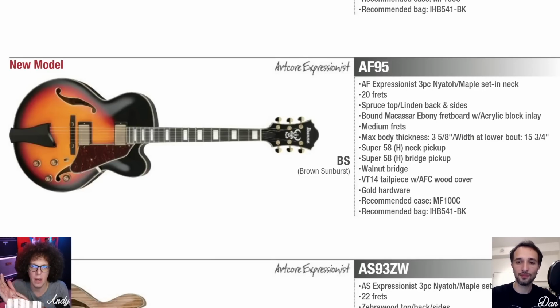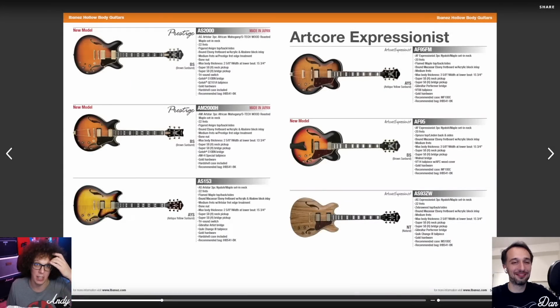Do they come with flat wound strings or round wound strings? I'm not sure. Actually, I think they come with round wound strings, but I might be wrong. Just don't hold me to it. Yeah, I definitely want to throw some flat wounds on that. You're going to get that warmth. I'm absolutely not a jazzer, and I'm not an expert on flat wounds, but I do have some guitars and basses with flat wounds, and just from the look, I want to put some flats on that and really pretend that I know some jazz chords. I'd love to try that, but also just to see the huge body that would look like a normal sized guitar on me. So, quite into that one.